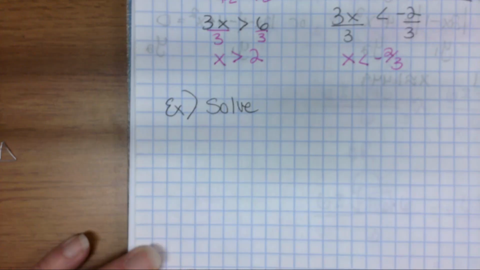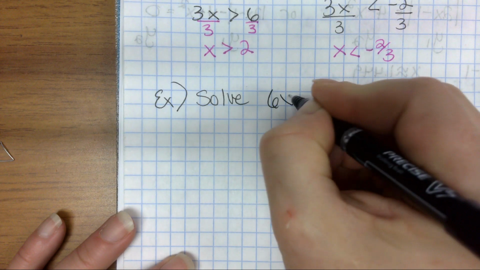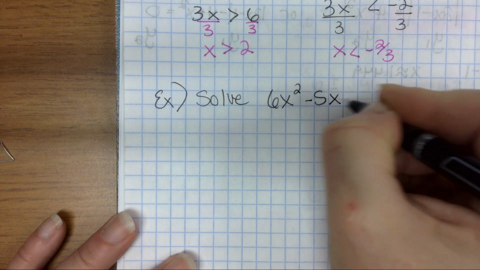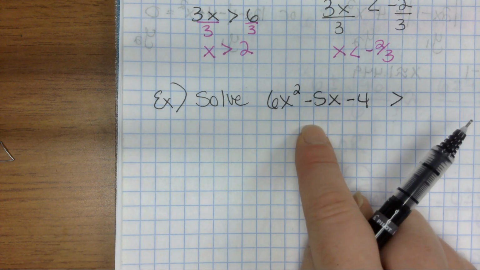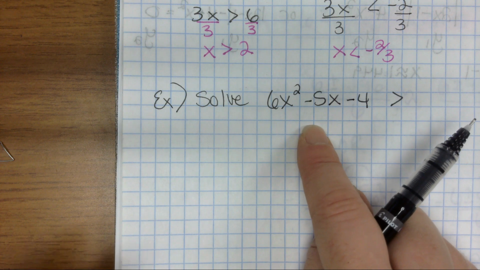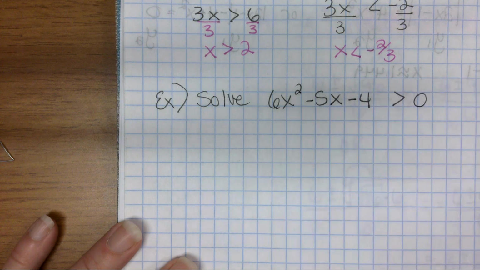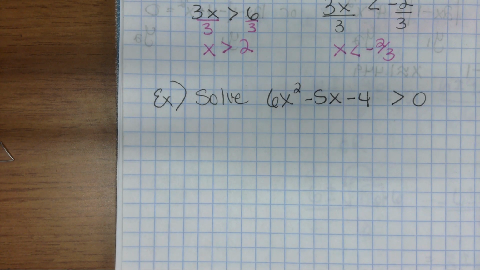So some things that I would expect you to solve graphically. And actually later on this year, we're going to talk about how you could find, because we could find using quadratic formula or factoring maybe, where this equals 0. So what if I asked, where is it greater than 0? So I'm going to show you that on the graphing calculator.